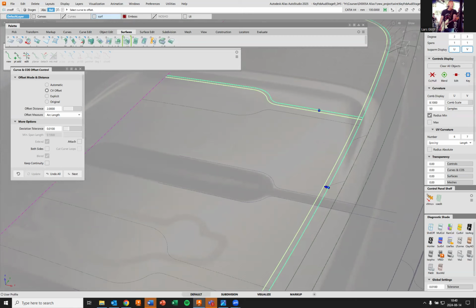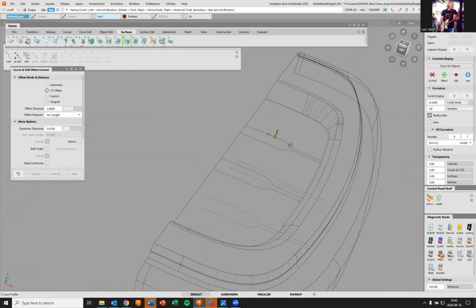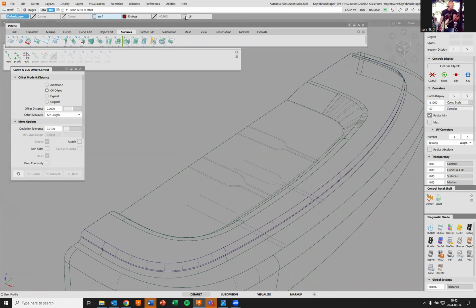I'll turn off the recording and get back to you. And here we are with our curves on surfaces defining all the buttons and all the black parts in between. So I'm going to turn off the canvas plane for now so you can see a little better. Also, we can take away those original curves.